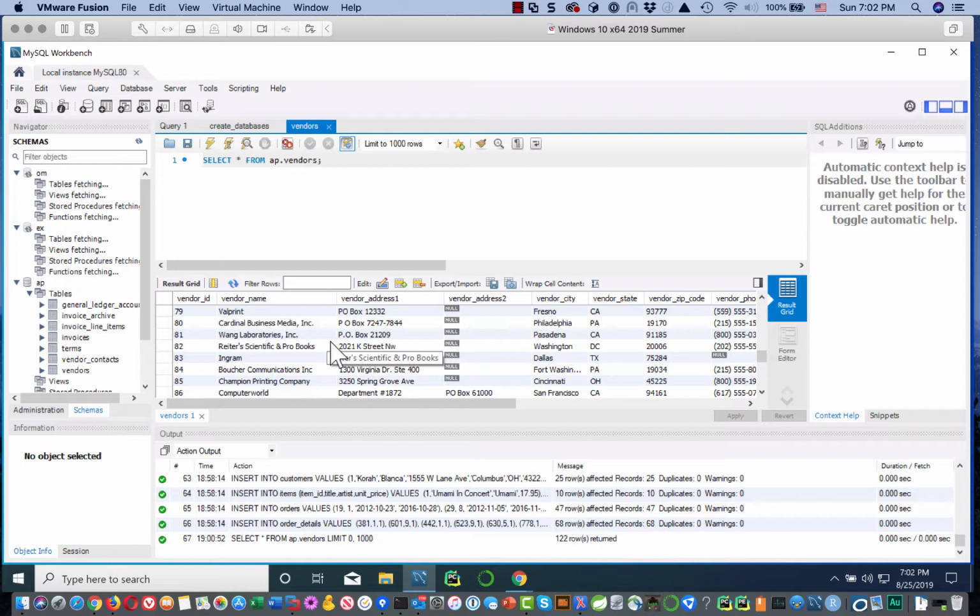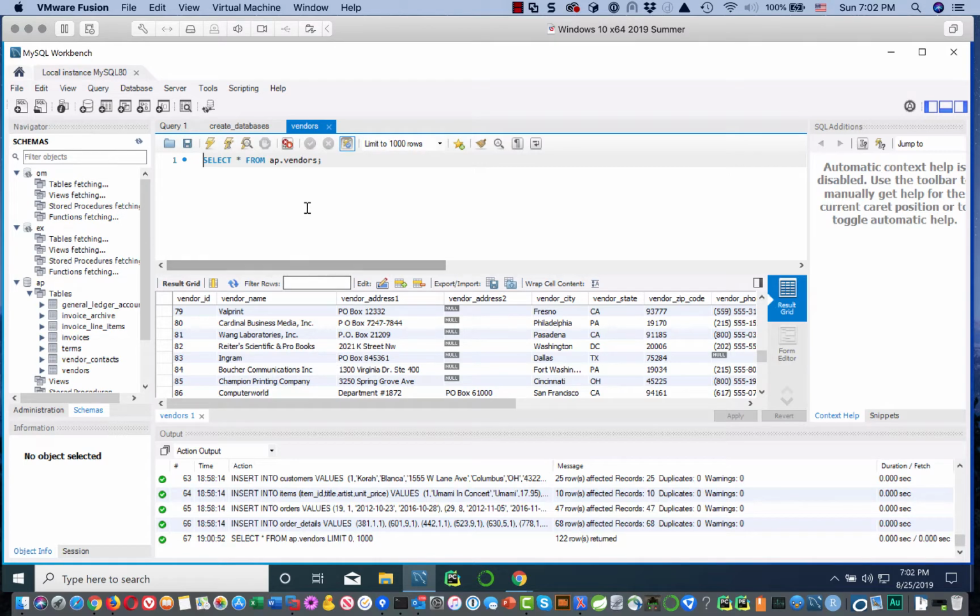And one of the really nice things I like about this tool is that it's got magic in the sense that it has a graphical user interface where you can click on icons. But in a lot of cases, it shows you how it implemented your request.